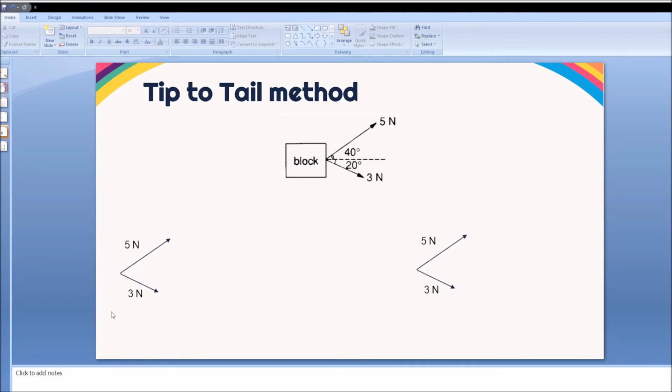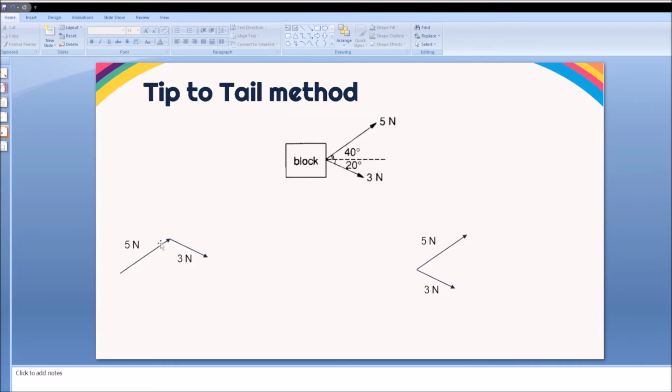So I think a better way to illustrate is by just virtually dragging the forces. So let's say this is the vector diagram, right? So the resultant force of this vector diagram is the same as me moving the 3 Newton force to this side. That means the 5 Newton force pulls the block first, followed by the 3 Newton force. So the resultant of these two vectors is the same as this block.